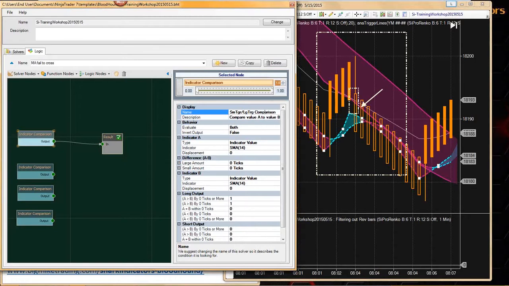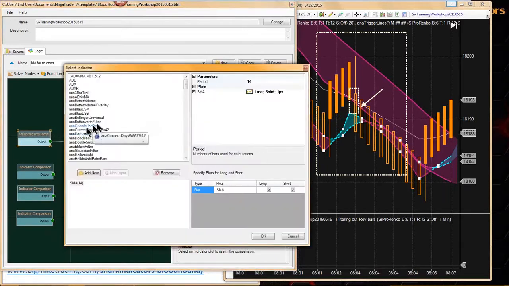All right, I'm just going to have to use some abbreviations here. So I'm comparing the small trigger to the large trigger. So let's load up our indicators here.